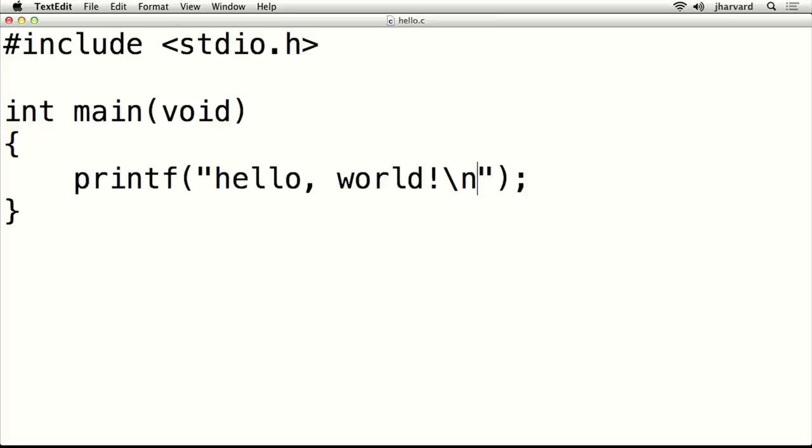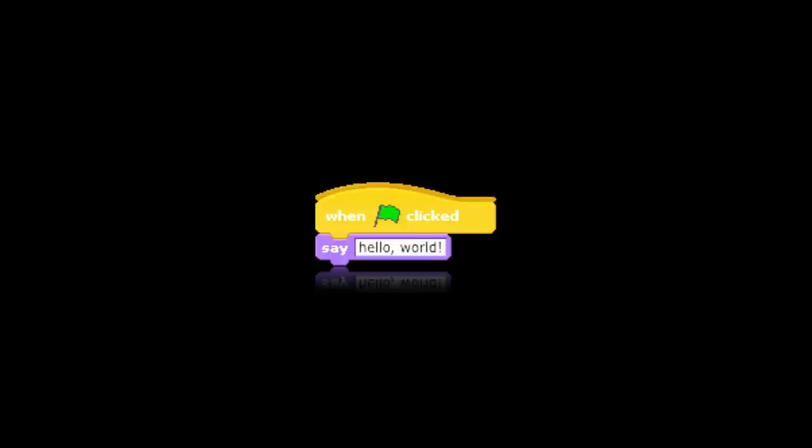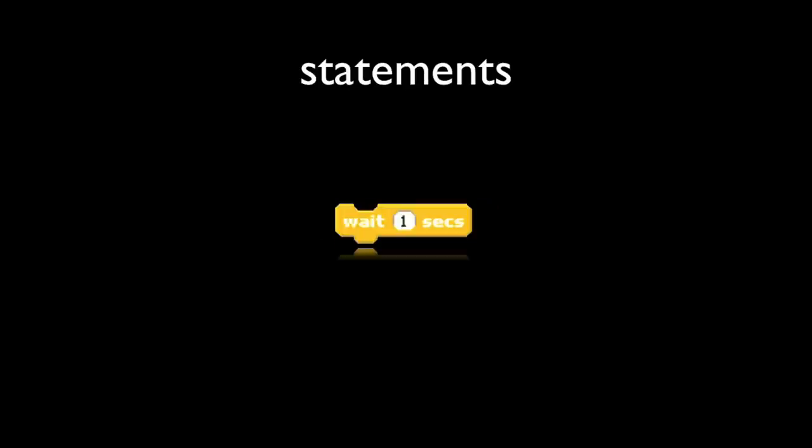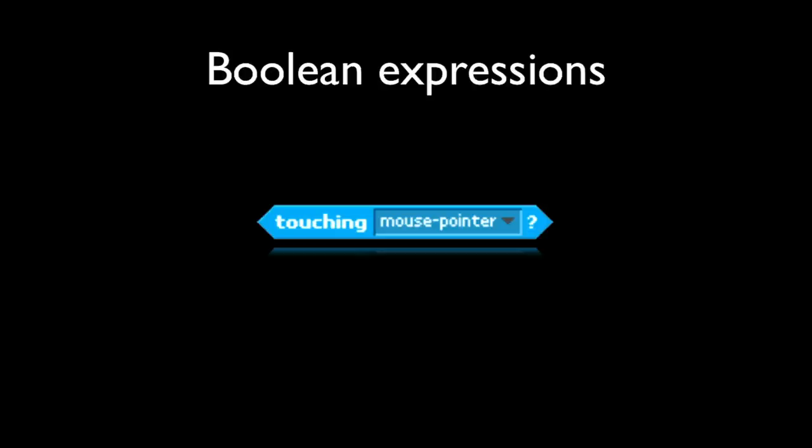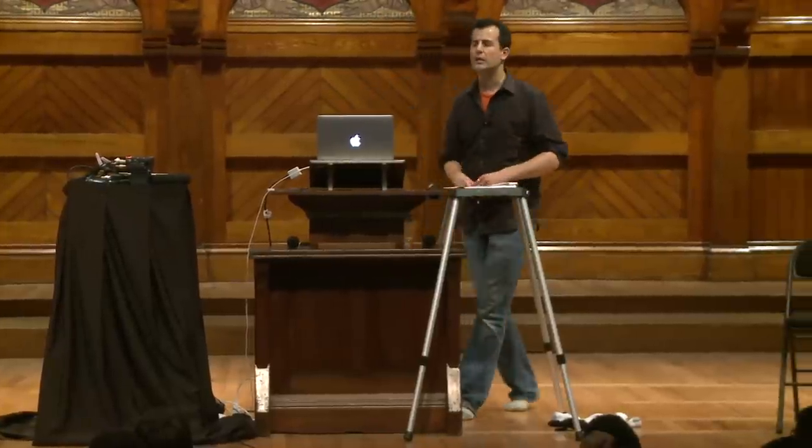So we are literally programming now, right? It's not all that compelling of a program, but at least it's a little more compelling than something that looks at first glance like this. And we can very quickly get all the more expressive. Because in Scratch, like in other languages, there's all sorts of statements, not just say or printing something, but you can do things like waiting, as we just saw with the cookie, some number of seconds. You can play sounds in the environment of Scratch, just like you can in a normal computer program play sounds. You can check what are called Boolean expressions.